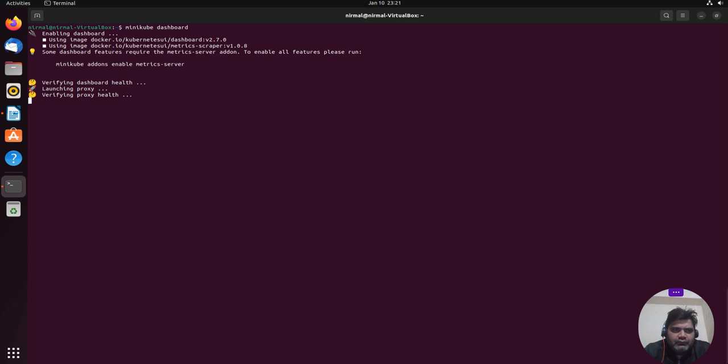You can see here enabling dashboard. When you run minikube dashboard, there is another command if you want to enable any addon first: minikube addons enable and the addon name. Actually I just ran minikube dashboard, so two things are happening in this command. First it will enable the dashboard and then it will open it, but there might be some issue.